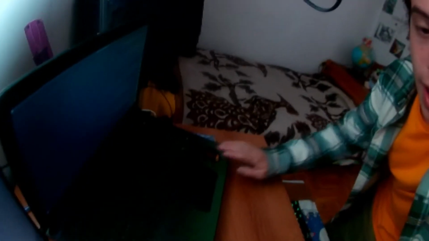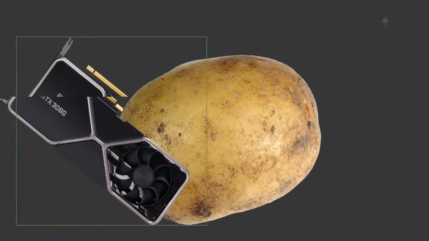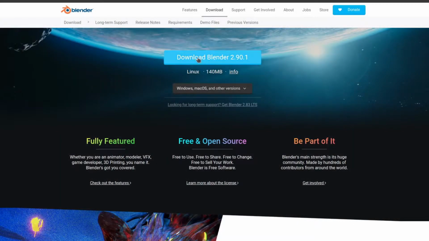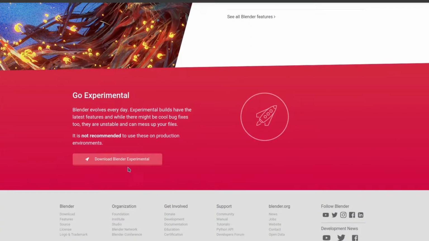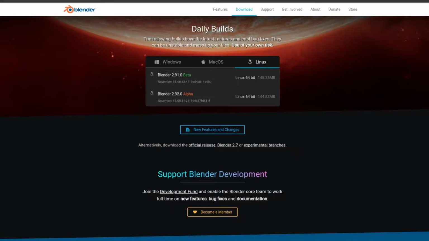There are several things you need to do before we begin with the tutorial, however. First and foremost, you need a computer, any old laptop would do, but you can also try with a potato. I just recommend sticking a graphics card in it for good measure. Also, you need Blender from blender.org. You can go with the latest release, or if you want a pristine experience full of crashes, you can go with the alpha version, and that's what I actually recommend. And last thing but not least is that you need to clear your schedule from all the unnecessary things that will get in the way of Blender, because from now on, your time schedule will look like this.